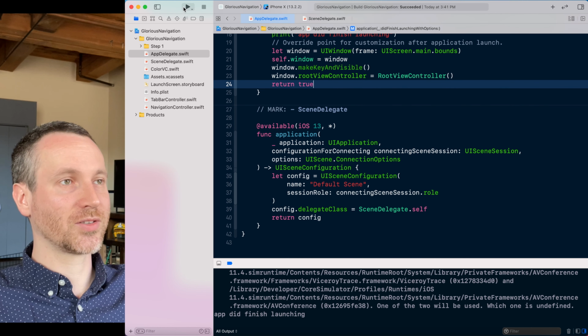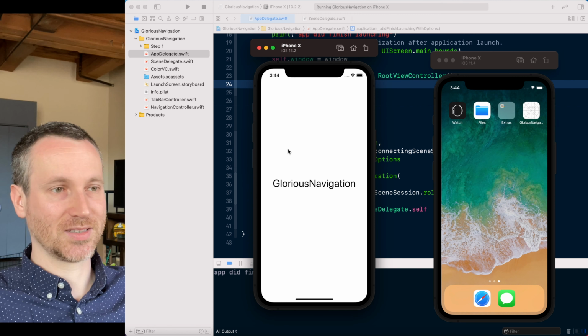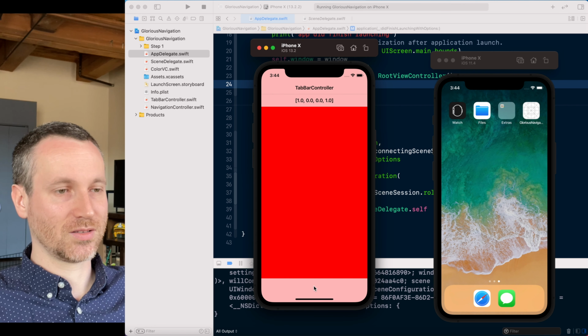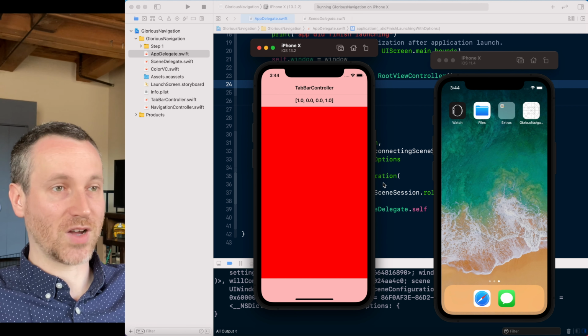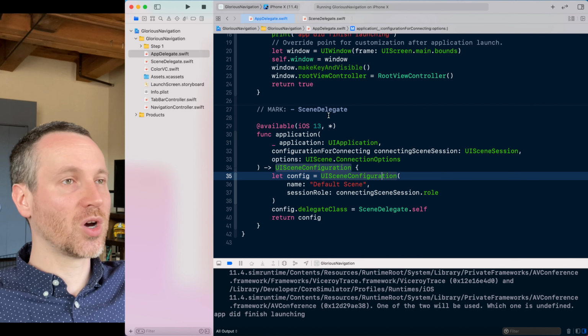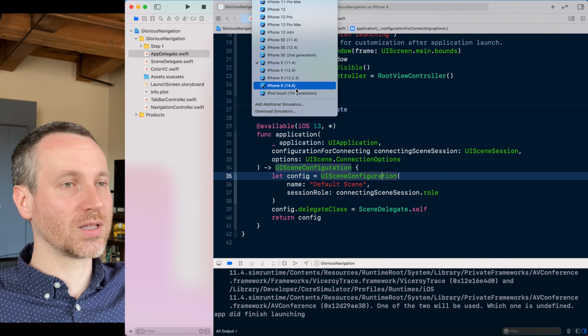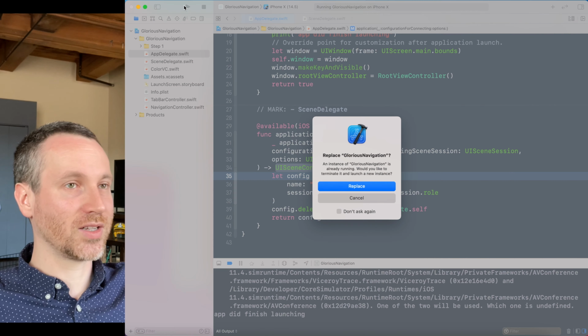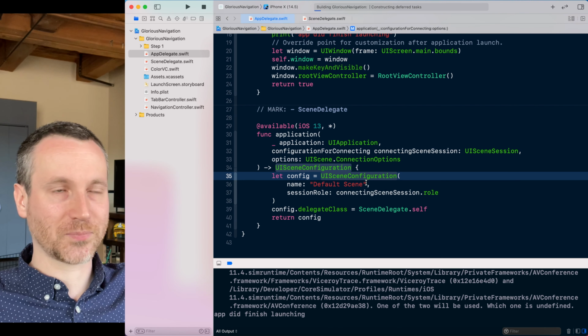Let's run this on iOS 13. Let's just see what happens. Okay, so that seemed just fine, I guess. But I think the goal here is that you want to make it exactly the same for both, or you want to reuse as much code as possible, but at some point there has to be a deviation. So let me go here to the latest iOS and I'll run it on that simulator.